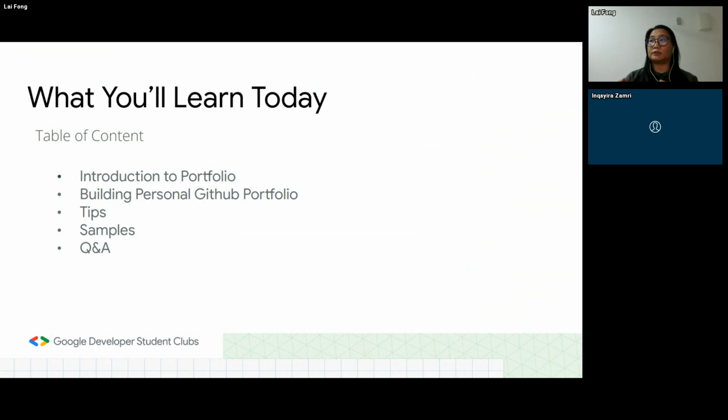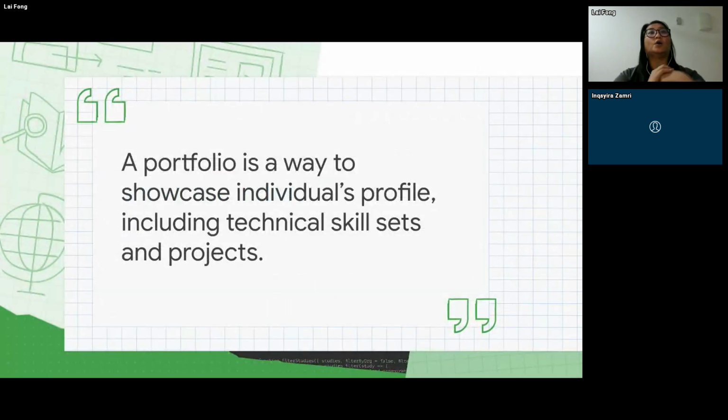I have included a sample GitHub portfolio as a data analyst and a machine learning engineer also. But of course, if you are more focused on software engineering, there will be some other examples that you can take as a reference. What are the things that you can include in your portfolio to make it more attractive? Then after that will be the Q&A session, where I'll gladly answer any questions you have.